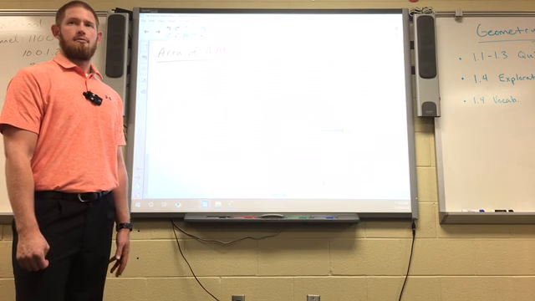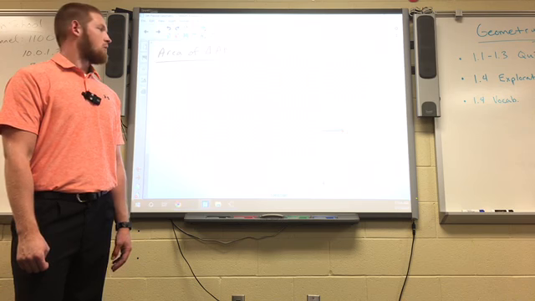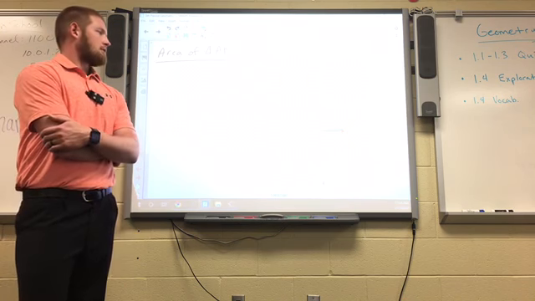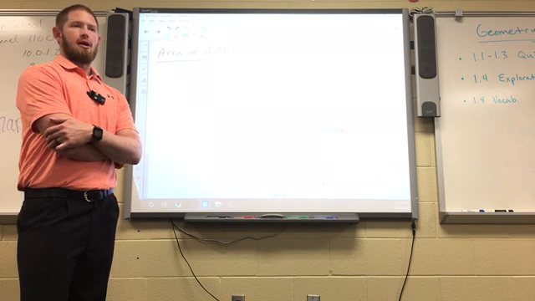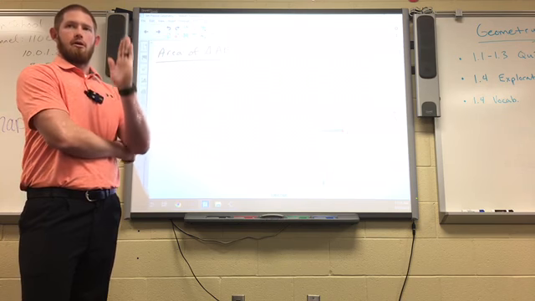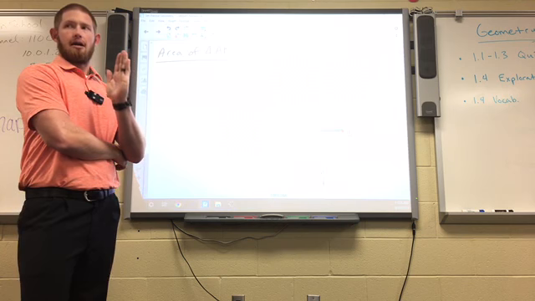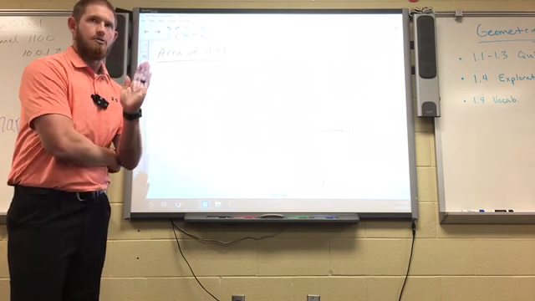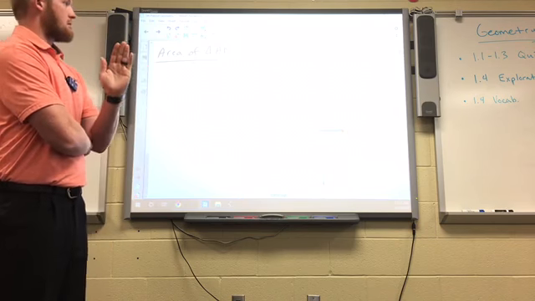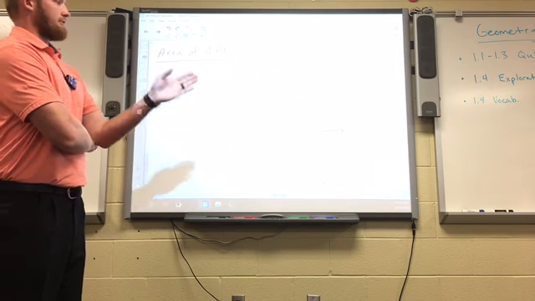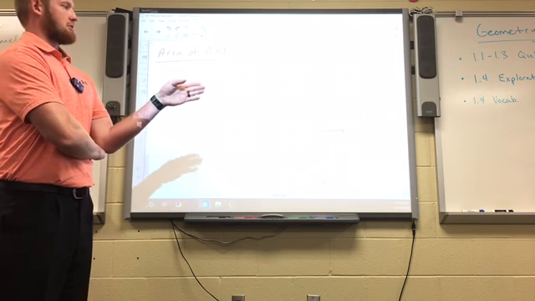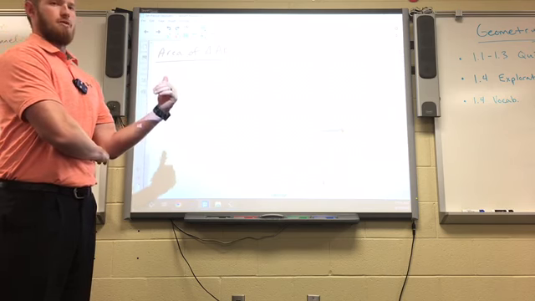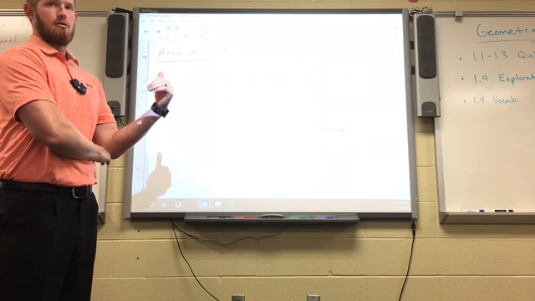Why not? Because they're at an angle. What do you know about a height? It's always straight up and down, right? When you measure your height, you're not leaning over, you're standing straight up. So your height has got to be perfectly vertical. So neither of those segments, AB or AC, is going to be our actual height, correct?